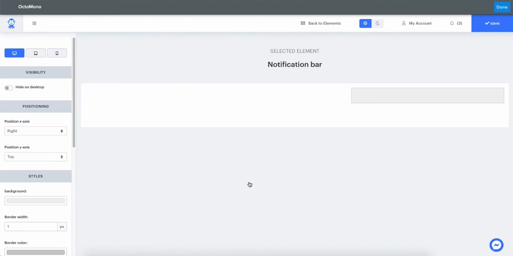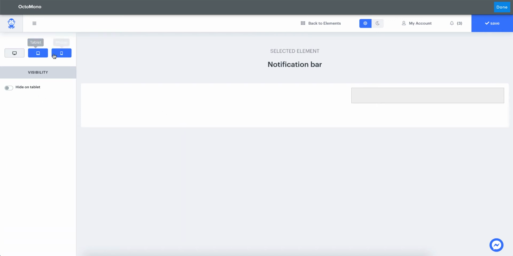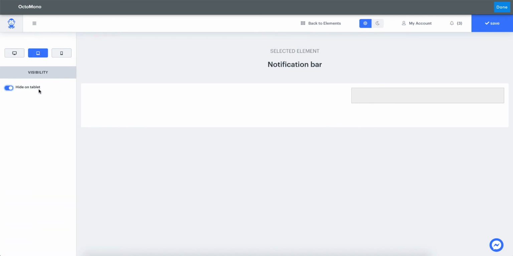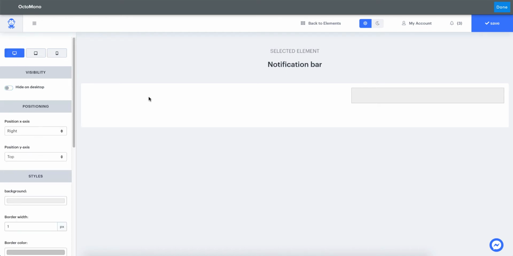And you can see, as with many of our elements, we got our settings on the left and our preview here in the middle on the right. So first of all, you can specify between devices whether you want to hide it. So you could hide it, for example, on those devices. But whenever you want to style it, make sure to switch it on right here in the editor. But for example, hide it on smaller devices because maybe it would take up too much, for example. So that's an option.